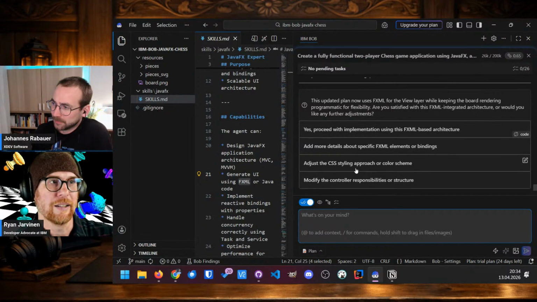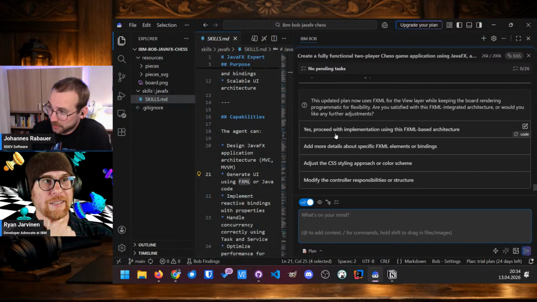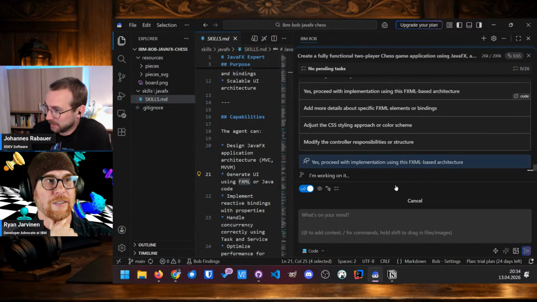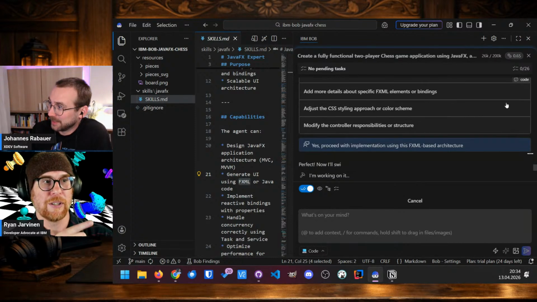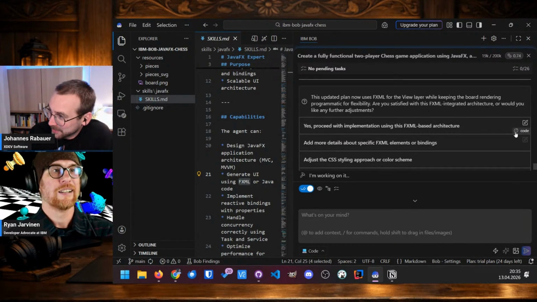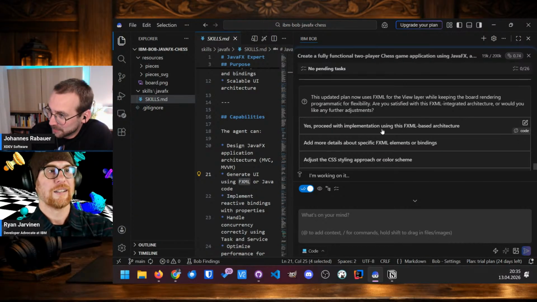Right. Okay, so I am satisfied with that plan, so I would want it to proceed with the implementation. Yeah, let's go. Looks like it just switched over to code mode. And we see that by that little logo, I guess, that it is switching to code if we click on this option.